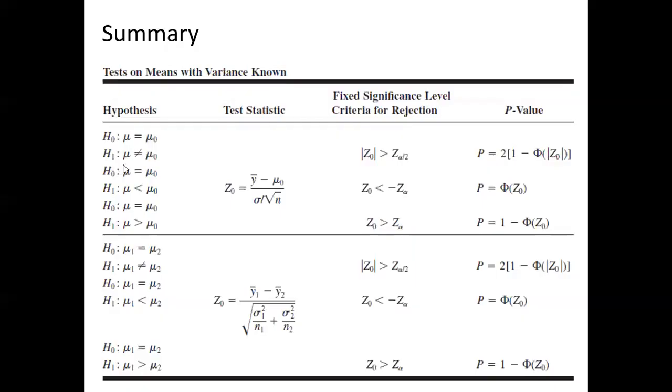So this is the criteria. These are the criteria for different types of hypothesis, one sample and two sample hypothesis for the z test. So we check this. This is the case we are dealing with, that mu is equal to the hypothesis mean and mu is not equal to the hypothesis mean. So in this case, this is the rejection criteria: if the modulus of z naught, the test statistic value, is greater than z alpha by 2, then we will reject our null hypothesis. So now we will check whether this criteria has been satisfied or not.